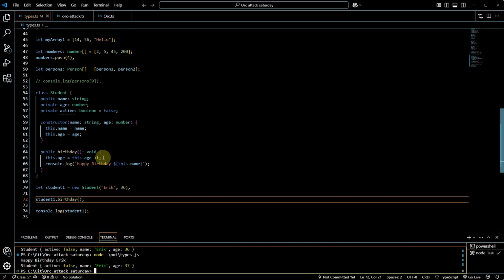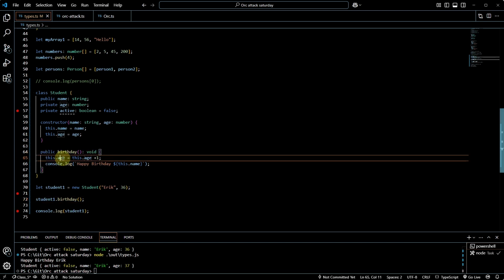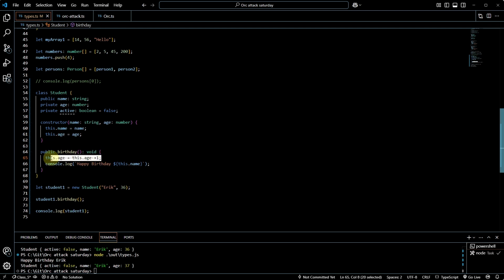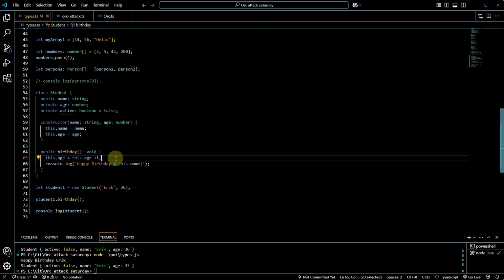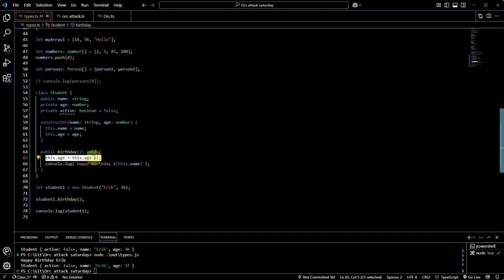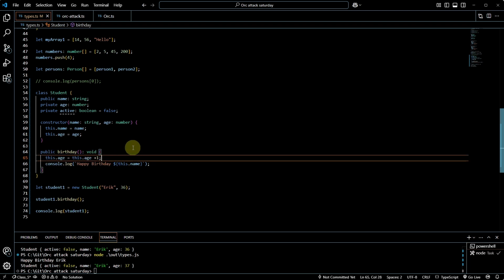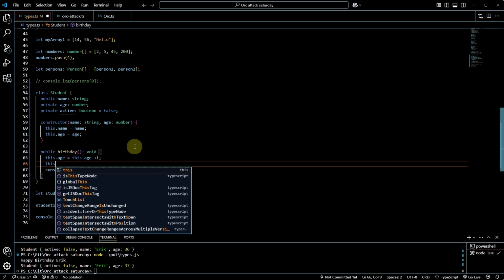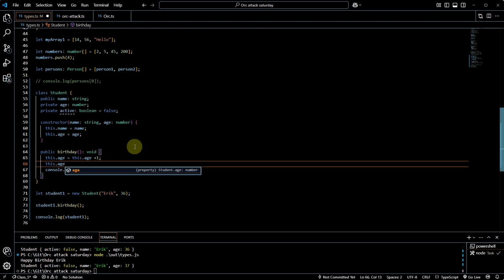There's one thing I want to change here. I want to look just for a minute at this line here. Oh, let's turn these off. I want to look at this line. This can become annoying if we have to increase something by 1. This is a lot of text to write, because this is something we have to do so often in TypeScript. There's a faster way to write this. So the first thing we could do is this.age, and then we can use something called plus equals 1.